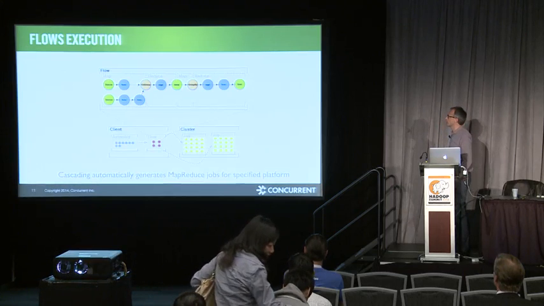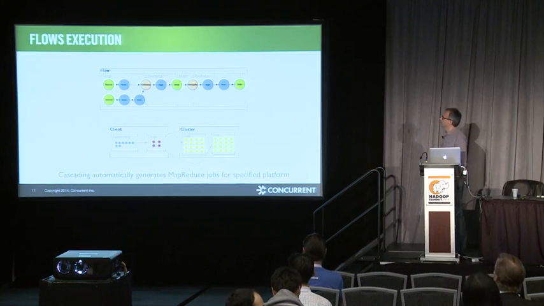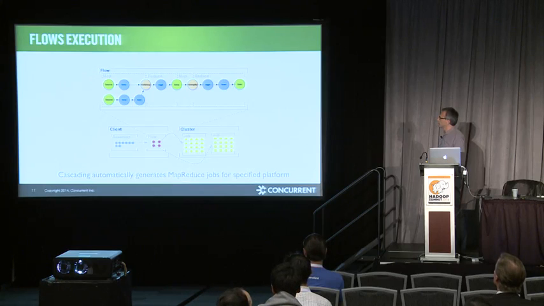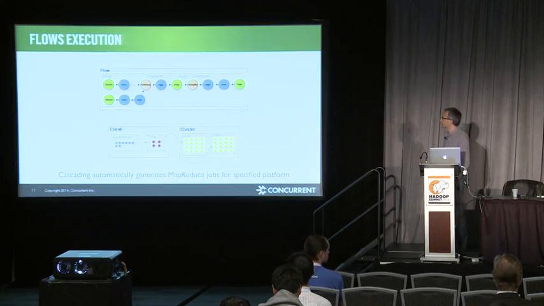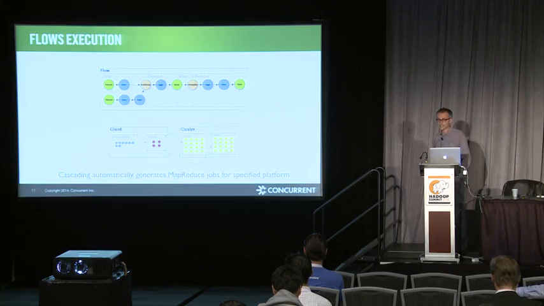At the end of the day, it looks something like this. If you have a very simple flow with a few steps, in this case we're getting 2 source taps, applying functions, and applying a group by and a join operation. Then we're doing any number of functions. The planner will decide how it translates from an execution standpoint based on the platform. If it's Hadoop map and reduce, then it will map into a number of mappers and reducers. And I will show you what it looks like, using a tool we have.